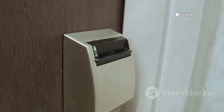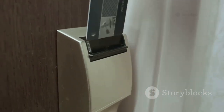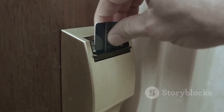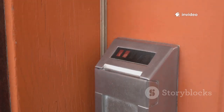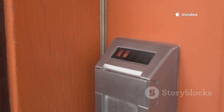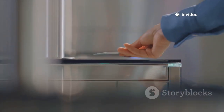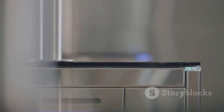Let's kick off with a classic: hotel key cards. If you've ever checked into a hotel, you've probably used one of these slim plastic cards to get into your room. They feel high-tech, but the reality is many of these systems are surprisingly outdated. Many hotels still rely on old low-frequency RFID systems designed years ago, long before modern hacking tools became so accessible.